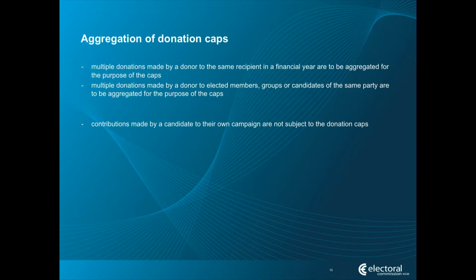Aggregation of donation caps. If you receive multiple donations from the same donor in the same financial year, the donations made by that donor to you are to be aggregated for the purposes of determining whether the donations are within the donation cap. Also, multiple donations made by a donor to elected members, groups or candidates of the same party are to be aggregated for the purposes of the caps. Contributions made by a candidate to their own campaign are not subject to the donation caps.